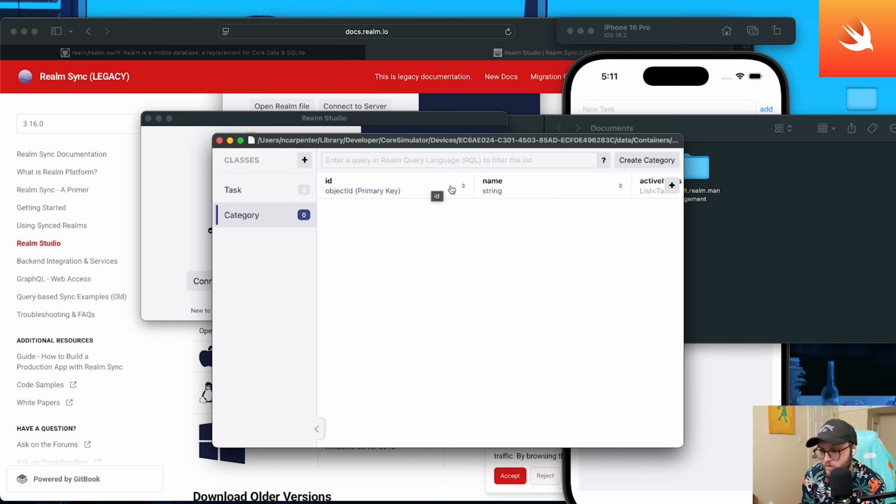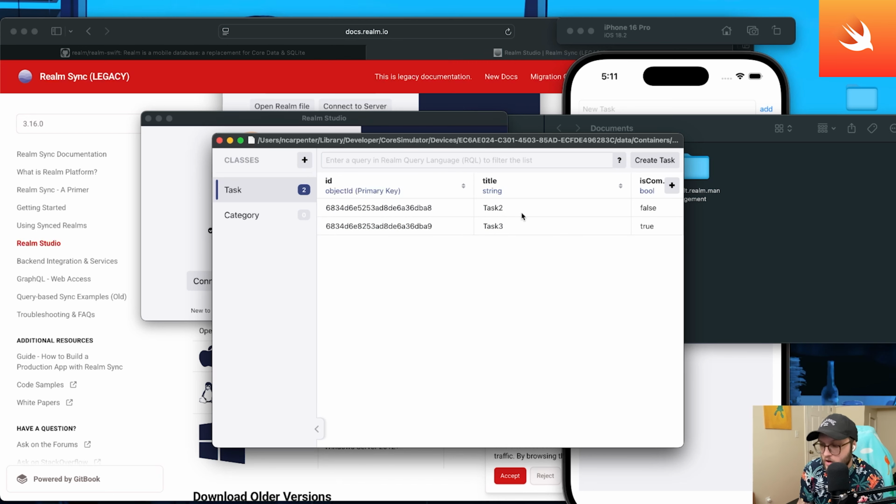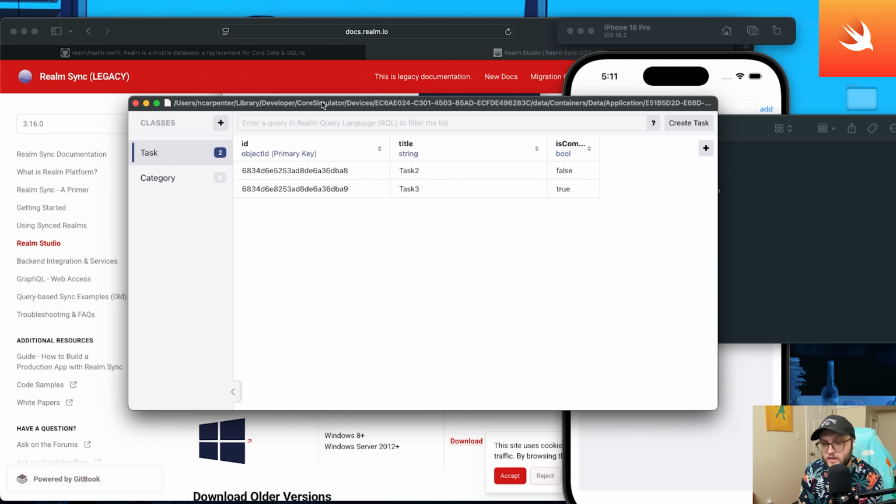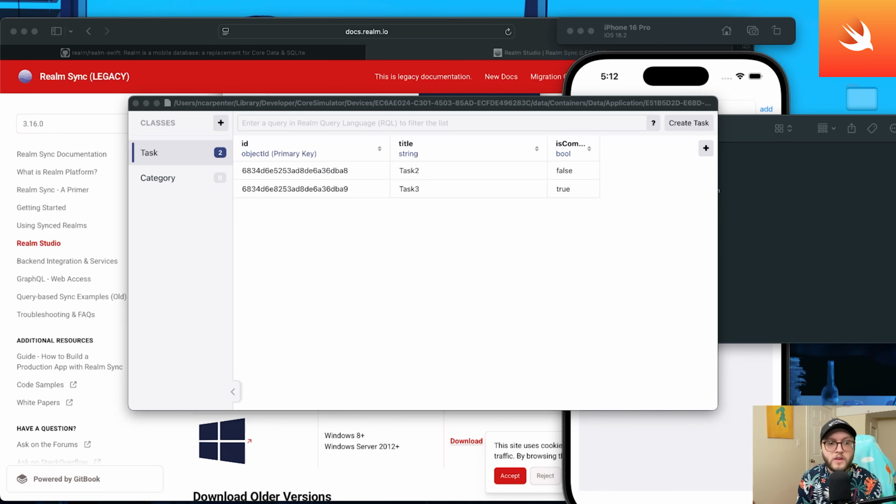And there we go. We can actually see our Realm here where we have our category, and we even have the tasks with the ID. We can see the string. We can see if they're completed or not. We can expand this window so it's a little bit more clear. We can even create the tasks and manage everything within this Realm window. So it's a little bit of a database that you can observe and manage. You can see those object IDs, etc. So we won't use SQL to query it. Realm uses its own unique high performance engine and Swift native query API.